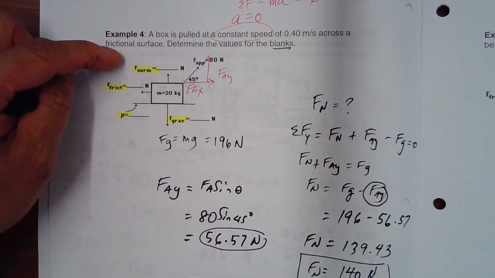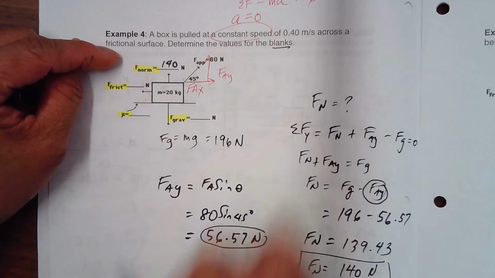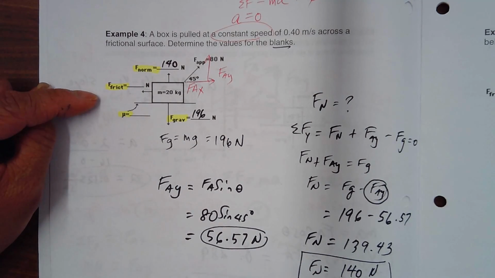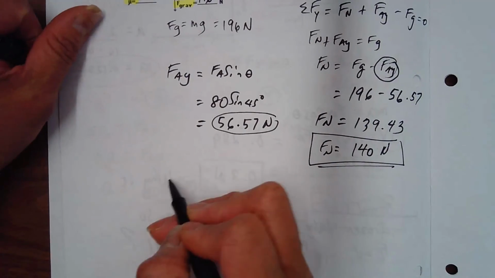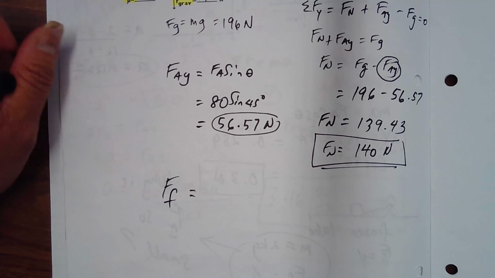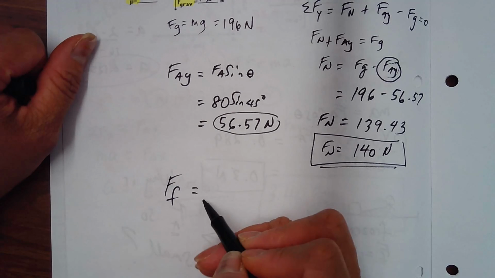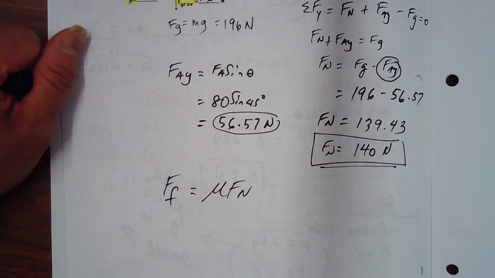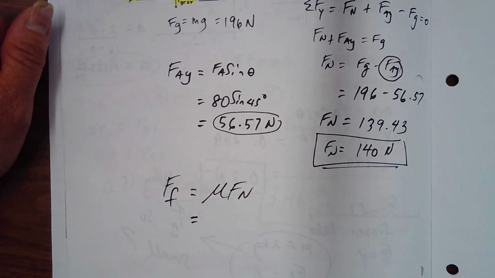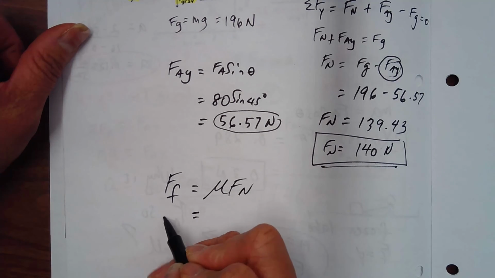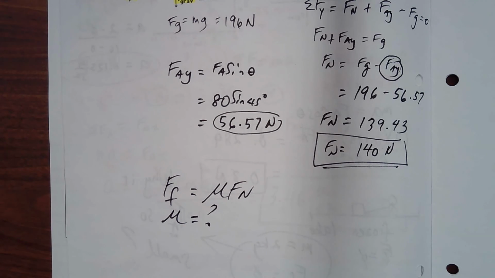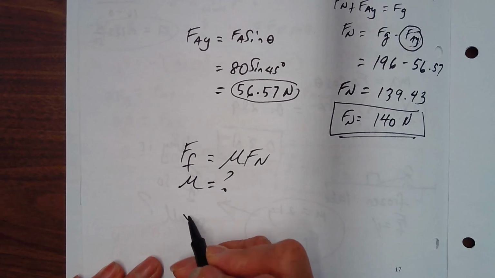Okay, gravitational force, 196. And then one last thing, we need to find frictional force. You remember what the formula is for frictional force? Mu F of n. Oh, we don't have the mu, so let's find the mu first. So we can't go straight to finding frictional force, right? So we actually need to figure out the components in the horizontal direction, right?